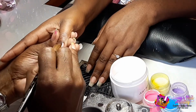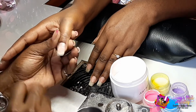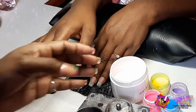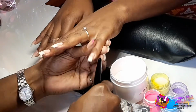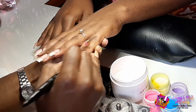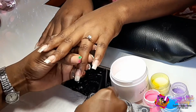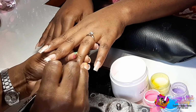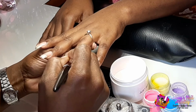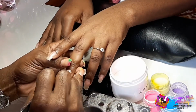So that's why a lot of times when people try and soak off their nails at home, or they try and remove their nails at home, they end up having very tender fingers. You've probably heard the term of like, oh my god, I cannot touch anything, because the fingers feel so sensitive, it's sore, and it's not recommended to just rip off your nails at home.